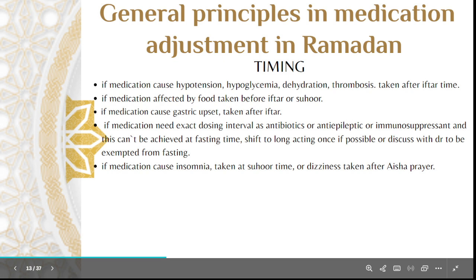If the medication causes hypotension or hypoglycemia or dehydration or has thrombosis risk, this medication must be taken after iftar, like diuretics. Diuretics can cause hypotension, can cause dehydration, and also have thrombosis risk because of dehydration, so must be taken after iftar. If the medication is like a beta blocker, an antihypertensive medication that can cause hypotension, it is also to be taken after iftar. If it can cause hypoglycemia, like diabetic medication, and he needs to take it once daily, I will advise the patient to take it after iftar, not suhoor.